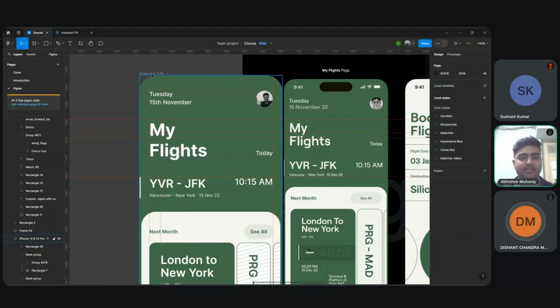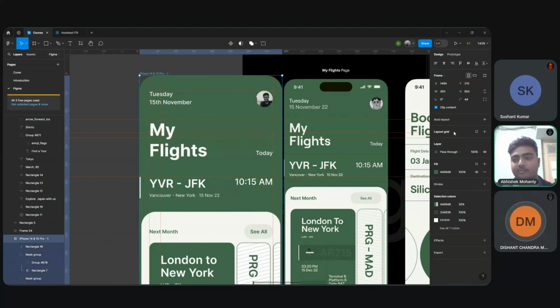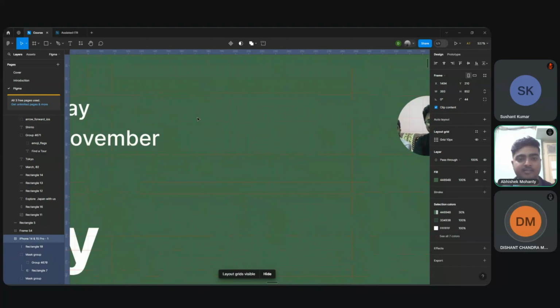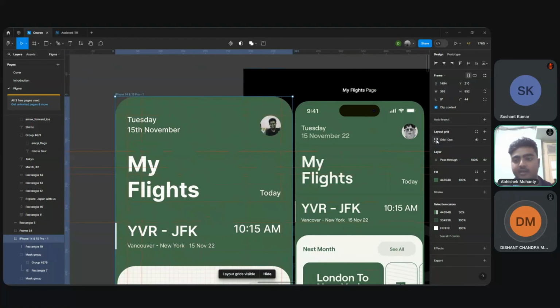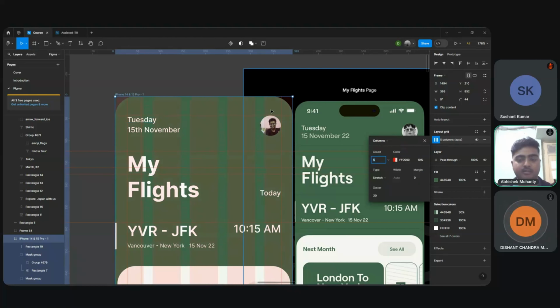So let's see. I'll click on layout grid over here. So these are my grid lines. If you see, there are red squares forming. Right. These are my grid lines. And let's say I want to use the columns. Okay, these are my column lines. So that is how you put it.